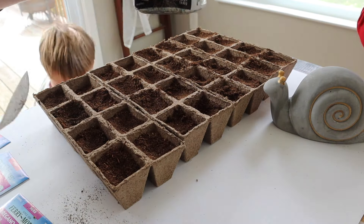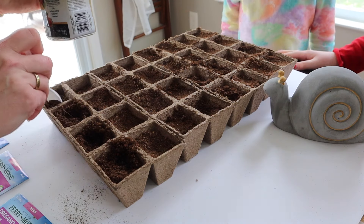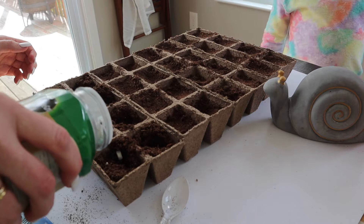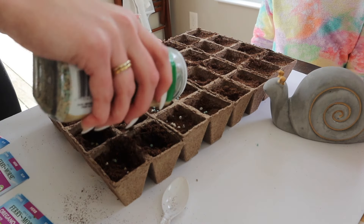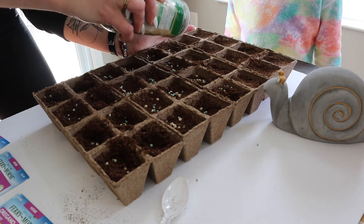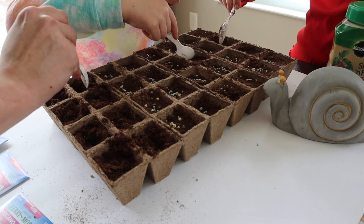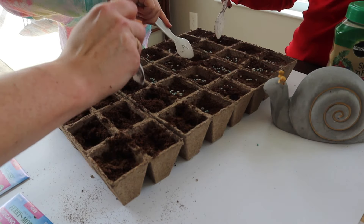Next up we have some shake and feed. Please don't tell me I'm wrong to do this, because I'm going to do it anyway. You're supposed to put some in at the time of planting, but I don't know if it's for seeds. We're just going to put a little bit and mix it in. This is plant food. You just kind of mix it up like you're mixing pudding — like as if there are Oreos in pudding. You mix it in at the bottom. Yeah, it's not tasty.